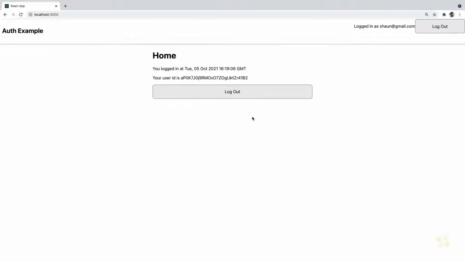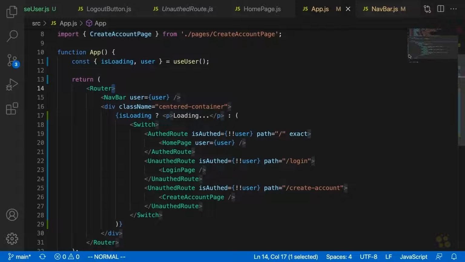refresh our application. Now, one thing that is going to happen if we refresh the page, and you might see it up here, is that for a brief moment, the login and create account buttons flash in our navbar before it actually picks up that there's a user and displays the logout button and the user's email. Now, in this situation, what we'll probably want to do is display a loading message there while it's loading so that you don't get that kind of funny interface going on.